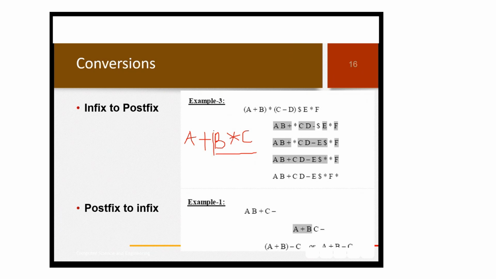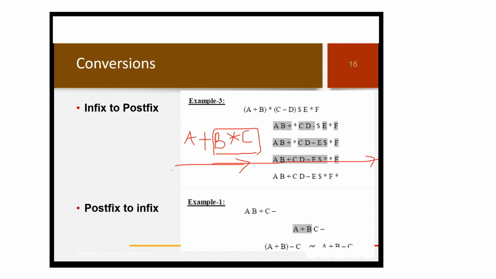So how do we know that star appears here? Because when you go from left to right, you will encounter this as an operator, so you can't do A plus B first. My expression may be so big that I may have this star or division towards the end, with so many terms.